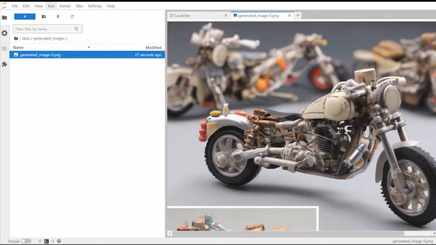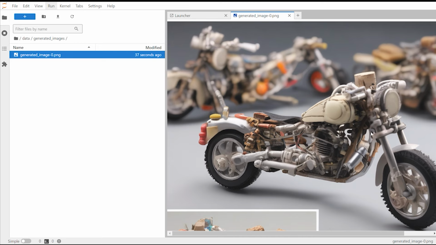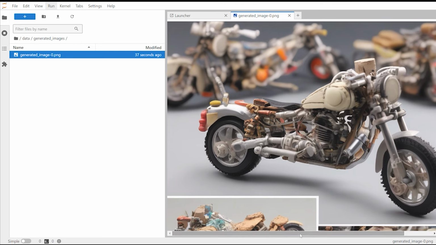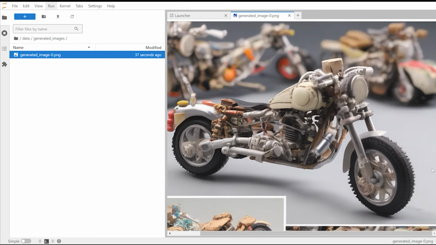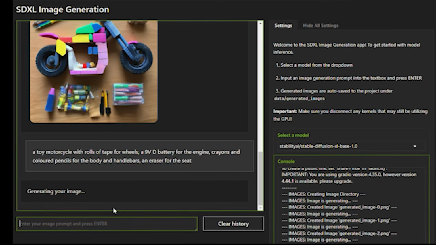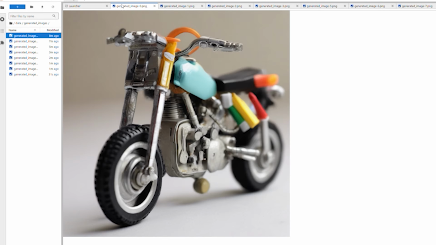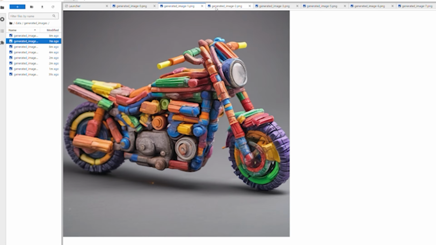This took about 5 to 10 seconds on this PC, which has a single NVIDIA A6000 GPU. This image isn't quite doing it for me, but it's a starting point and something I can respond to by altering my prompt. Jumping ahead, I've written specific objects like crayons and tape. All the images and prompts are displayed chronologically as I iterate in this tab, and I can also cycle through the PNGs in the folder in the other tab.